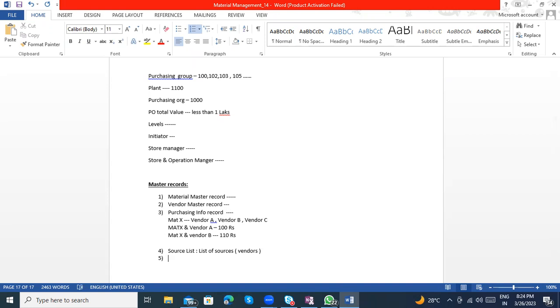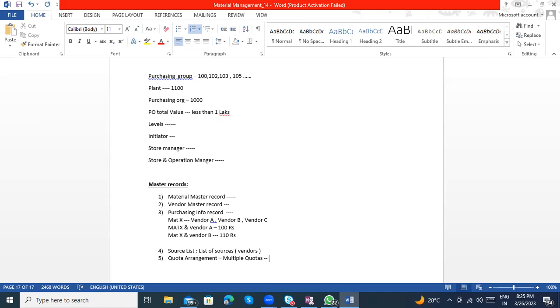Then we have the quota arrangement. If we have multiple vendors, we arrange multiple quotas, and based on these quotas I can raise the order to multiple vendors.